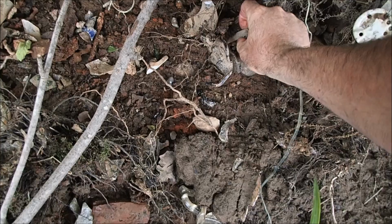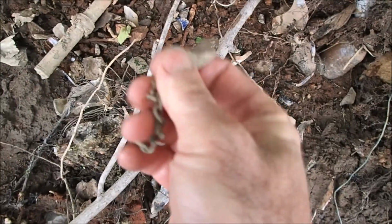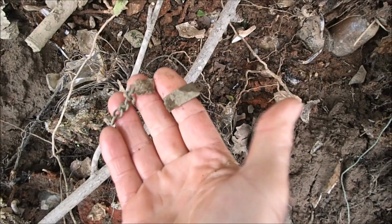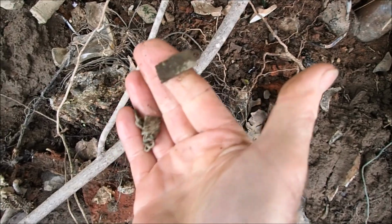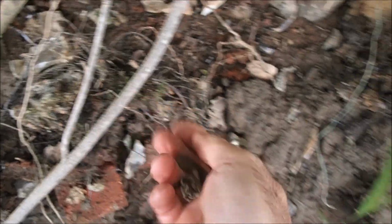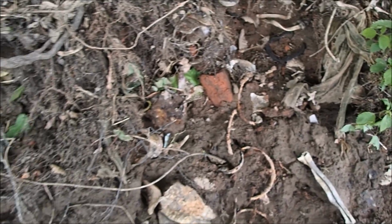Hey, what's that? Ooh, that looks interesting. Jeez, I just broke it. Might have had a name on it, but there's no way I'm going to be able to read that anyway. You can see lots of broken bottles. They're all screw tops, you know, cork tops, lots of pieces of pipe here. But you never know. There could be something interesting thrown in here. I wish I hadn't broken that little bracelet. I don't think I could ever have read that anyway.